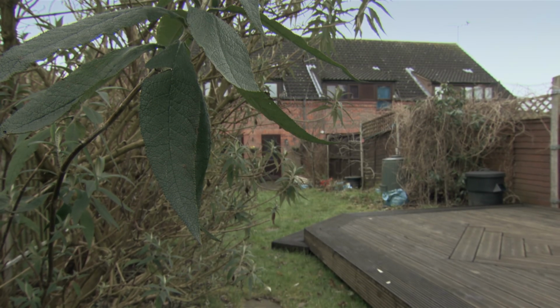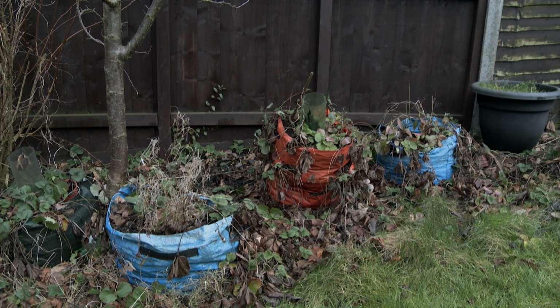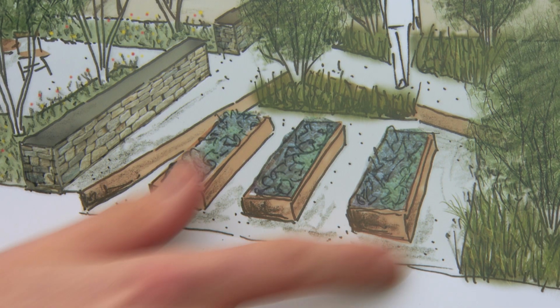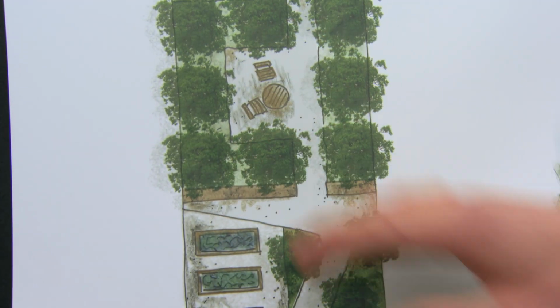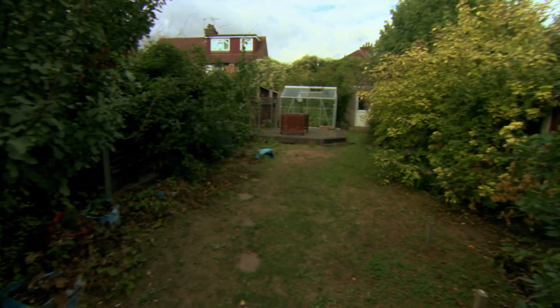Since moving to their house, Bernard and Cecilia hadn't done anything to their garden, but they dreamt of growing their own produce. So the Rich Brothers' incredible design featured raised vegetable beds, a dry stone wall, and an orchard. So we've got these small dwarf apple trees, and they're going to create a lovely kind of gridded orchard where we've located a nice little seating space amongst it. If you're hungry, just lift up, pick one out, have a bite. There it is, look. Big one.